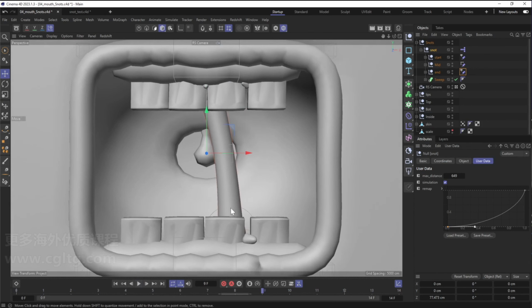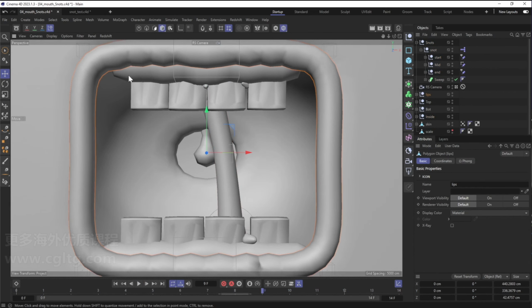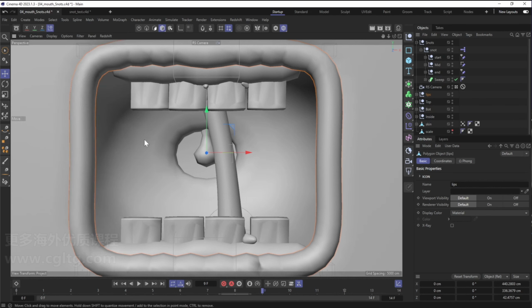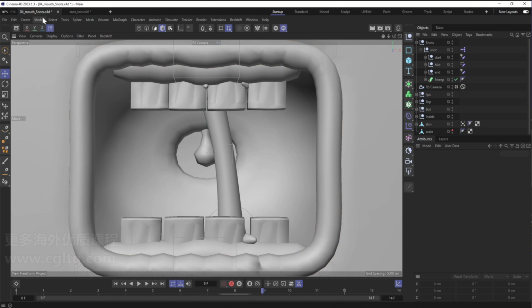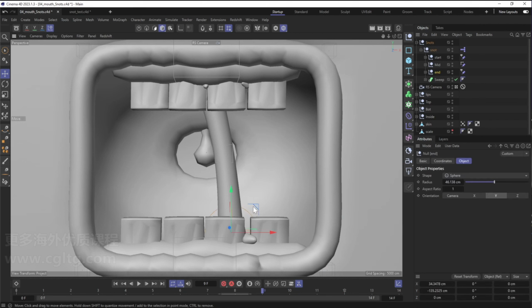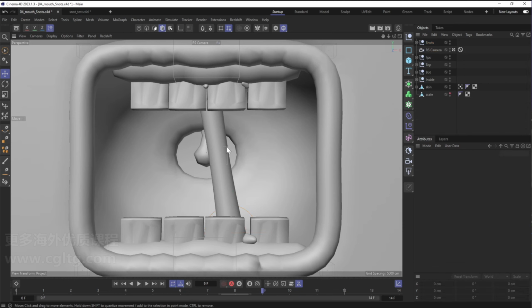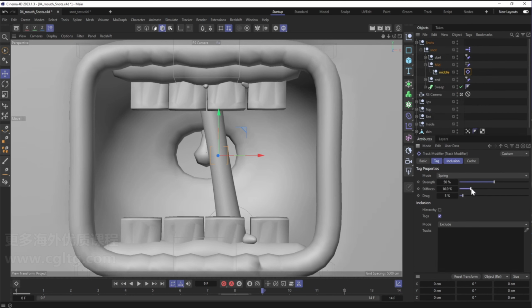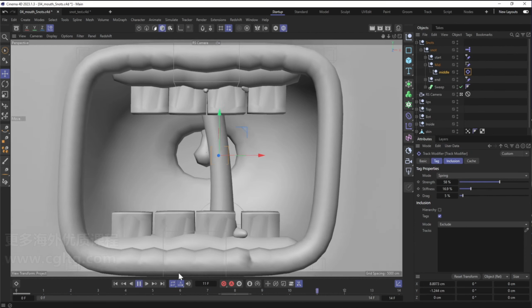By the way, if you want to select nulls in the viewport, you can simplify it a bit. Go to the Select menu, Selection Filter, and hit None. Now you cannot select anything in the viewport, and if you filter only nulls, you will be able to select only nulls but no other objects. It will be very convenient if you want to adjust one particular snot's parameters. For instance, you can select the middle null in the viewport, then hover over the Object Manager and hit S. It will reveal the selected object in the hierarchy. And now you can select the Track modifier and adjust its parameters.